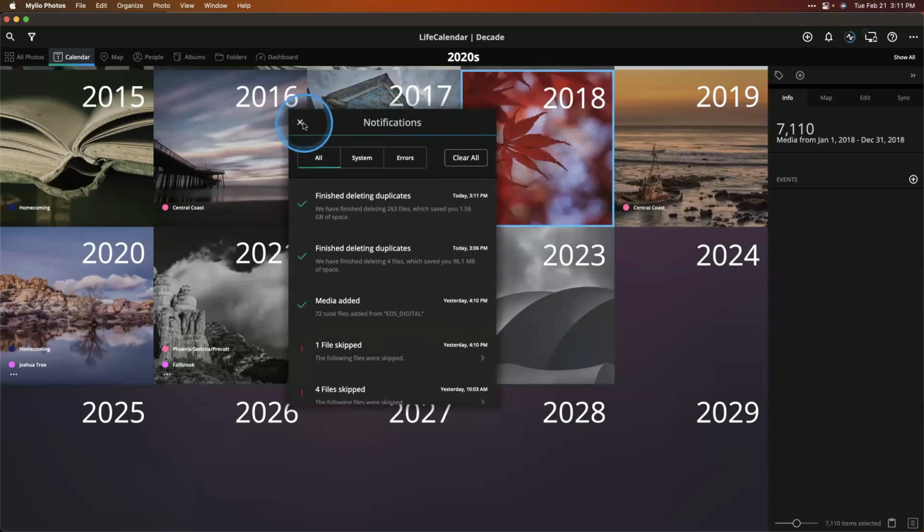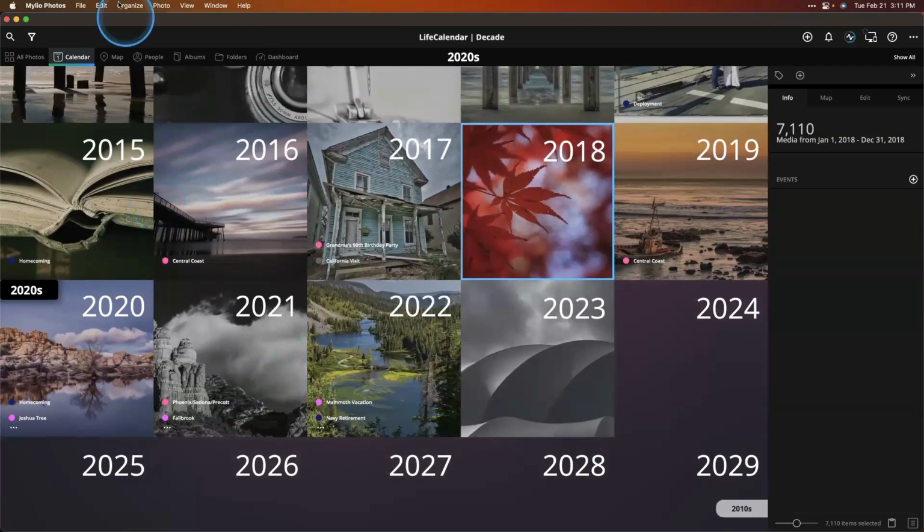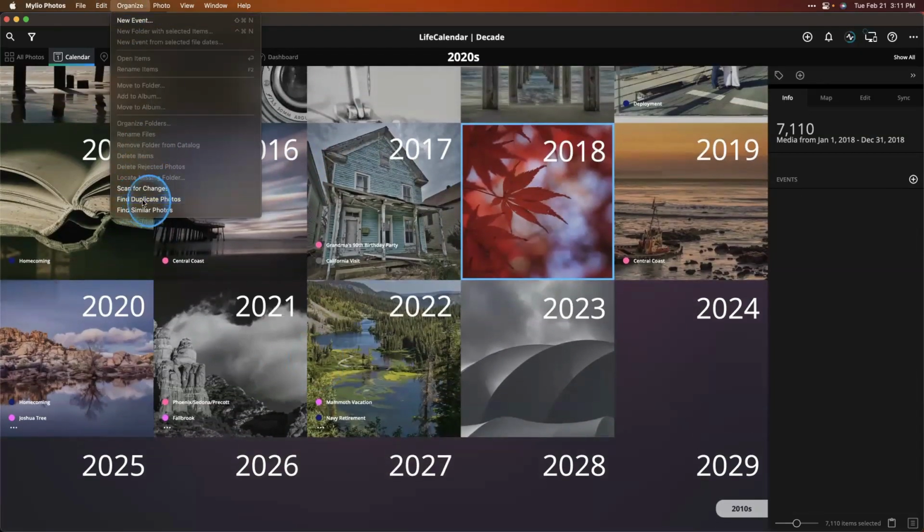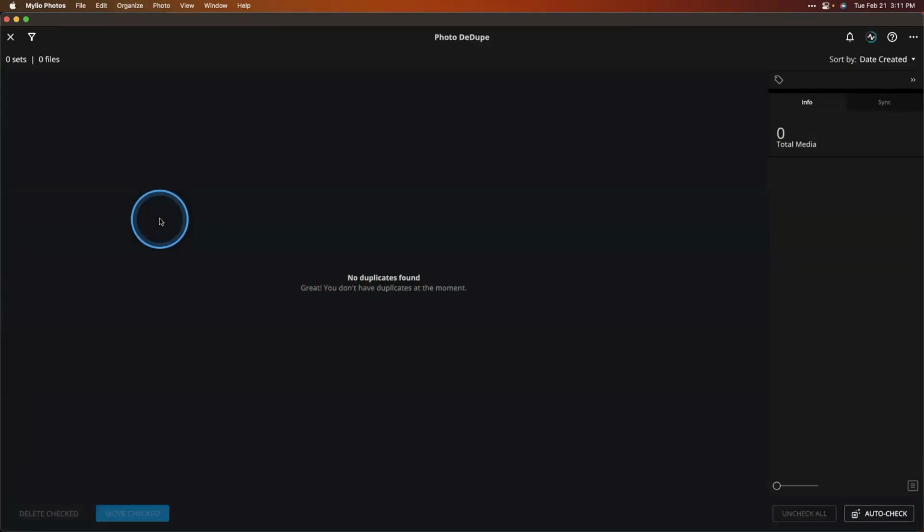Now, as you go into finding and removing your duplicates, let's go ahead and open that up one more time. I'm not sure if I have any more in there. That might not be it. But if you're looking at this long list, so let's say you have thousands of images up here, and believe me, when I started this process, so did I, you may want to whittle that down and work in smaller chunks.